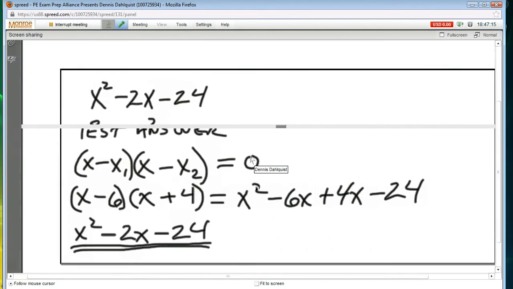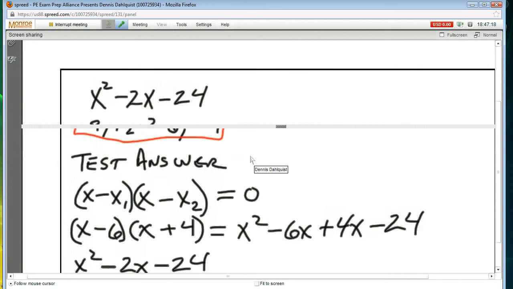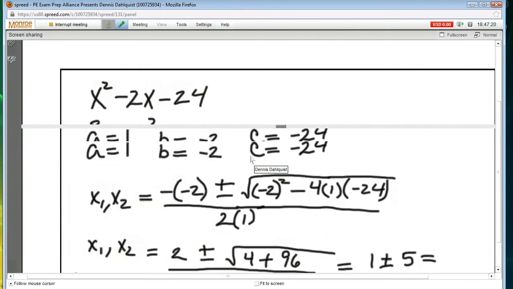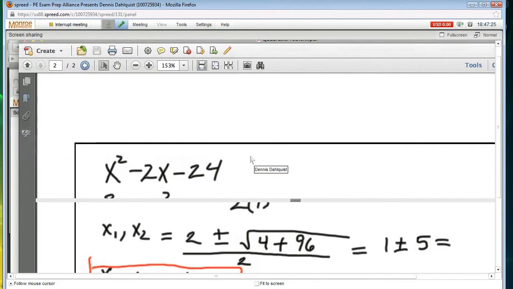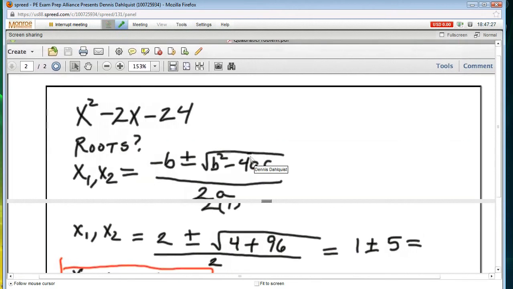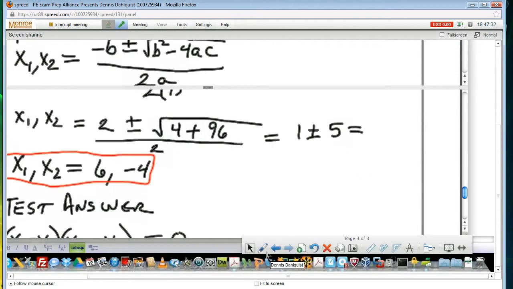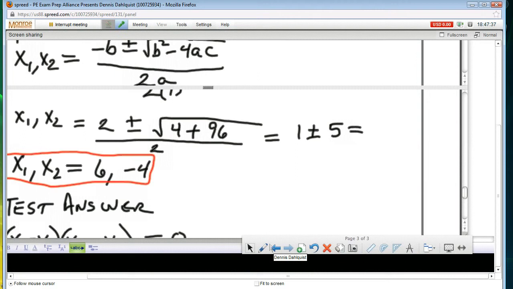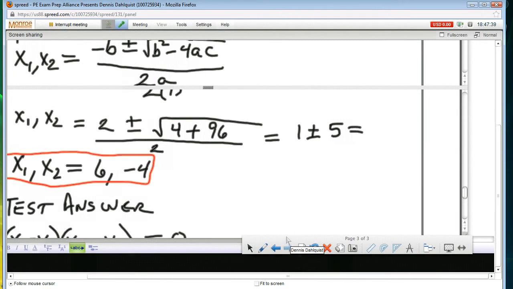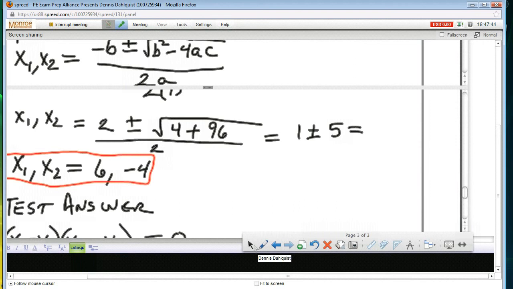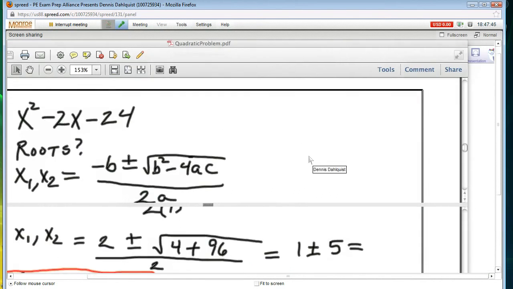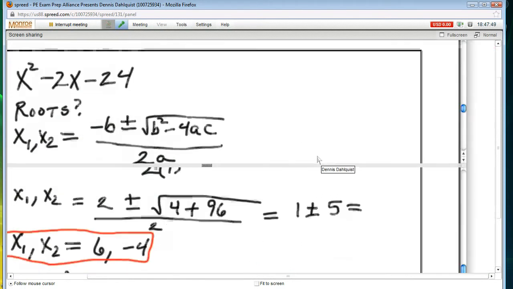So that's pretty cool. That's following the standard math process. What I wanted to show you, though, is how you can significantly speed this process up and how you can check your answers on the exam. So one of the things we wanted to be able to do is check something here.